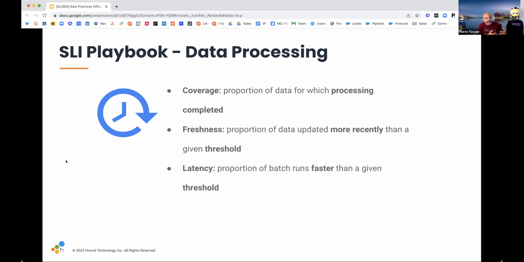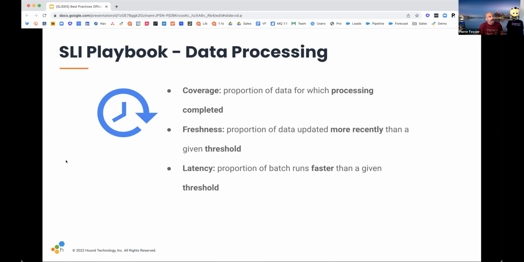So things we want to care about when it's batch. Did you actually finish the batch? And did you finish it in the time that you gave yourself to finish the batch? That's a great way to measure your SLIs. Were you doing it off recent data? And do you have a threshold to measure that? It's especially important off cached systems where you need to check your cache hits, right? And finally, of course, there's latency in all of this. Sometimes data processing is part of the request path, and you need to make sure you plug in latency in that and you measure that latency for those kinds of requests. So if you've got some kind of ML process, or maybe it's get recommendations for a customer, that's a little bit of data processing. These are the kinds of things you should be thinking of when you're building the SLI or the measurement for your SLO.